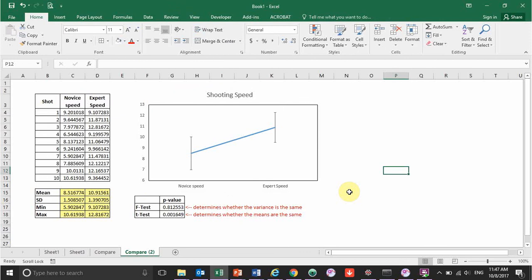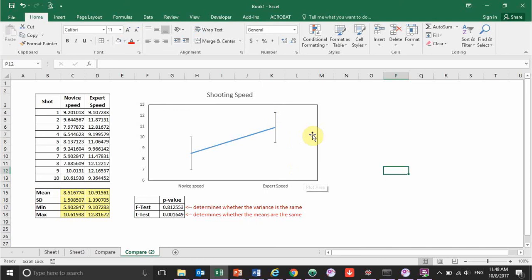And here we've got a graph where we can see that, on average, the shooting speed of novice players is lower than that of expert players, but there's a certain amount of variation. You can see visually now that the length of these bars, in terms of how much variation there was within each shot, is similar to how much variation there was in each shot for the expert players. It's not like this was really, really small, which would mean that each shot in the expert group was very, very similar, and here there was a lot more variability. You can see that this will account for most of the shots that were conducted for novice and expert players.